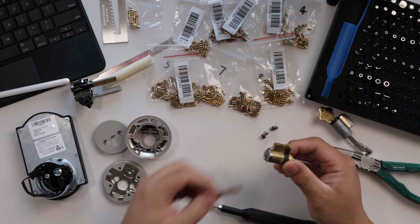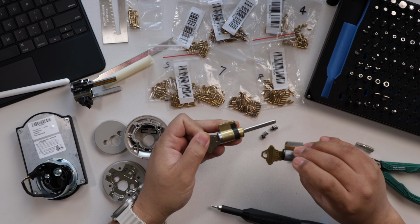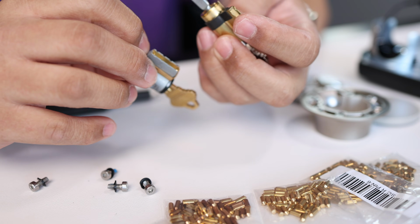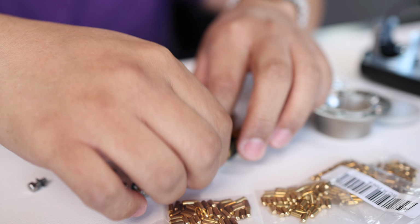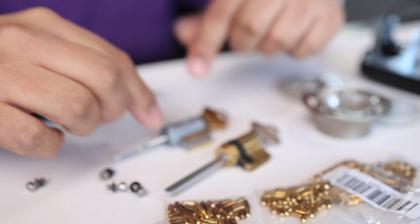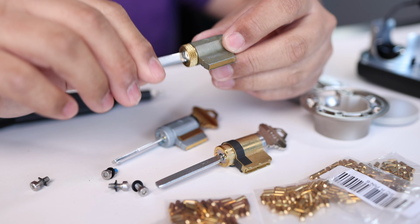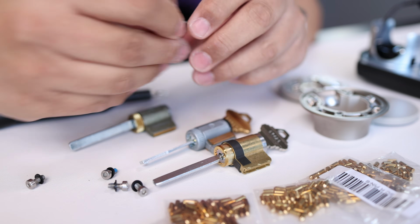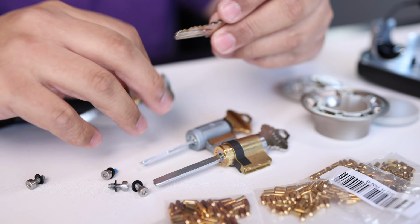And I'm gonna place the original key that came with the Level Lock Plus in there, just so, again, for reference. And both of these can be rekeyed with the same kit, and they're gonna be the exact same process for both. So since I'm actually gonna rekey these for my home key, I don't have my home key here. For security's sake, you don't want people to know the number of your key, because then they can cut a key for your locks. So what I'm gonna do is I'm gonna take a similar unused Schlage cylinder, which is the same as both of these. And I'm going to show you how to rekey it with this key that is an unused discarded key that I don't use at all.